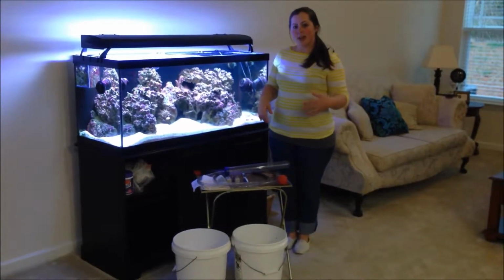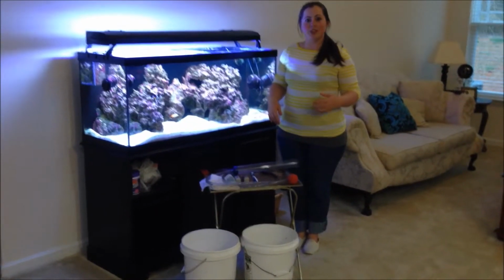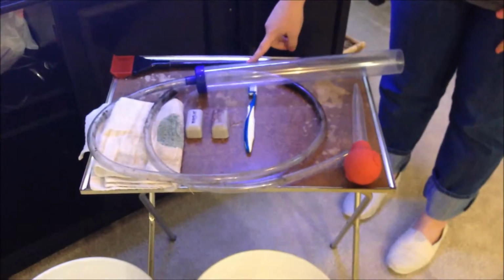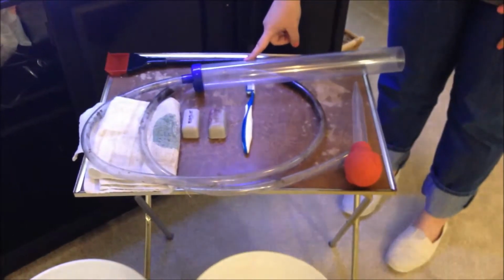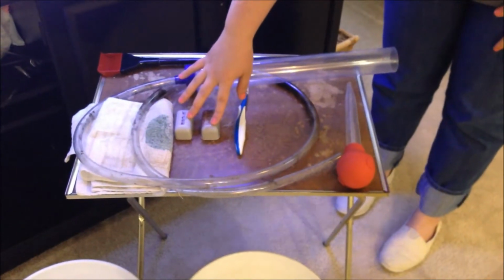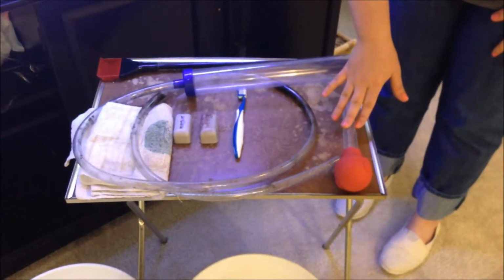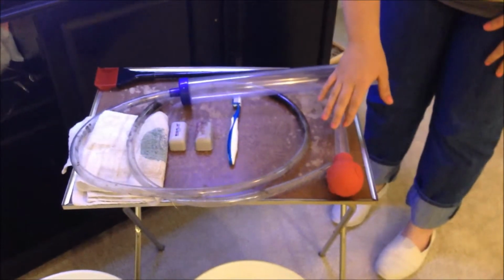So if you're going to come in, I'm going to go ahead and show you all the materials that are needed to make a clean display. You're going to need a siphon, a stick. This is used to stir up the sand. You're going to need a scraper for the glass, a towel, a toothbrush, and a turkey baster, and I'll tell you about that later as to why you need that.